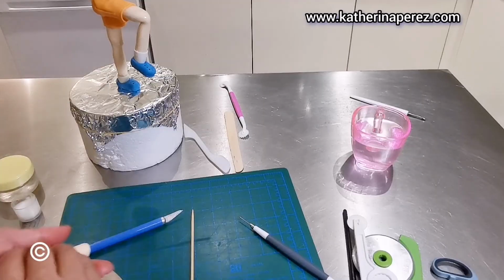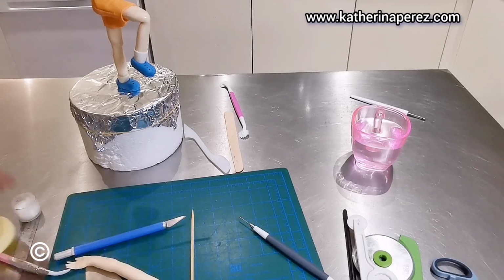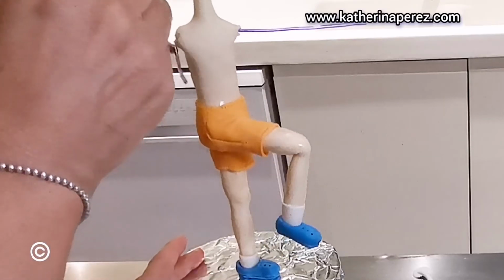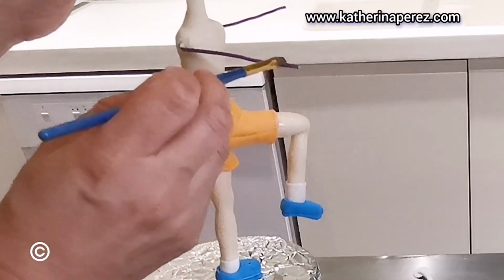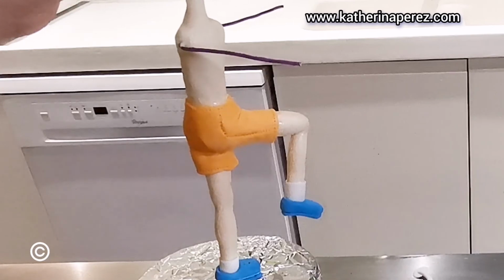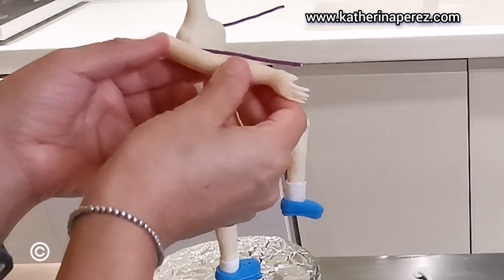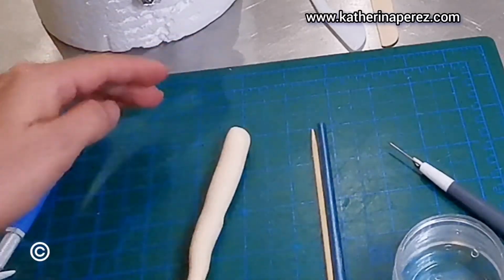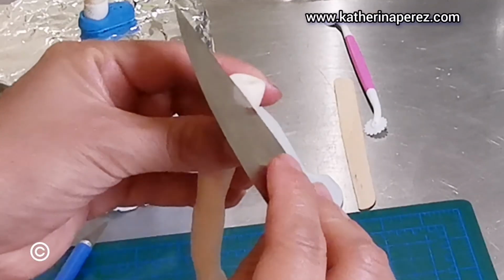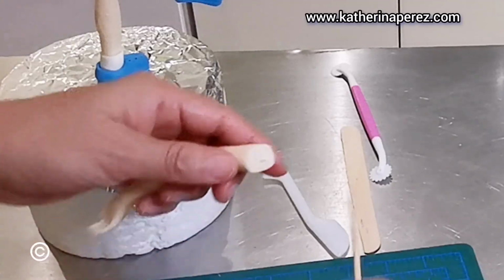Now I will glue all the wire. Okay, just glue all of this, both sides, and then just place this arm. Check again. Okay, before placing it, I will cut this part here, so it can be assembled very easily.